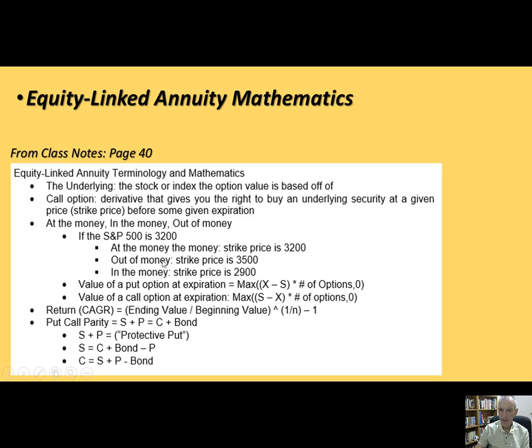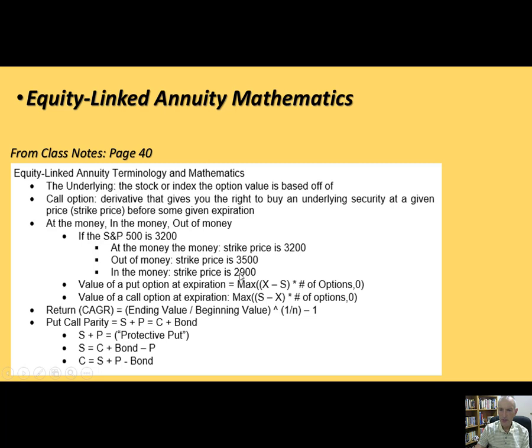So remember, out of the money is a call option where the strike price is higher than the current price. It has an intrinsic value of 0. Remember, it's the max of the stock price minus the strike price. So that gives us the intrinsic value. If you're taking the current price, 3,200 minus 3,500, that is a negative number, and we're doing the max of that and 0. So if the strike price is greater than the current price, you're out of the money, and the intrinsic value is 0.